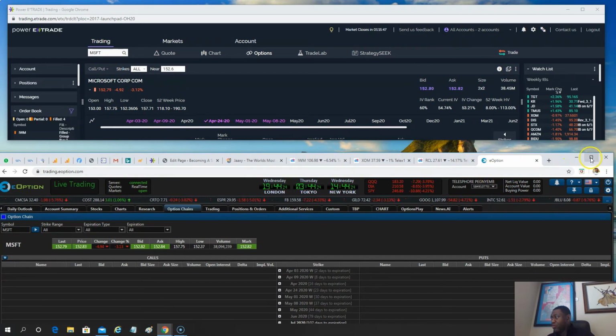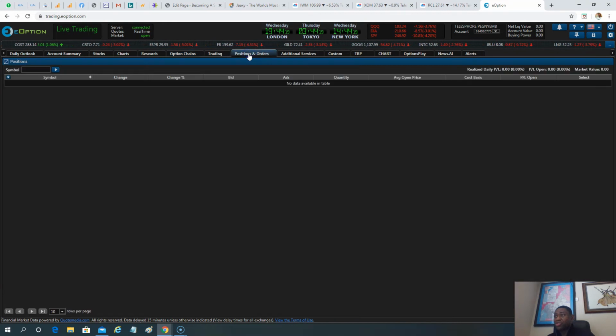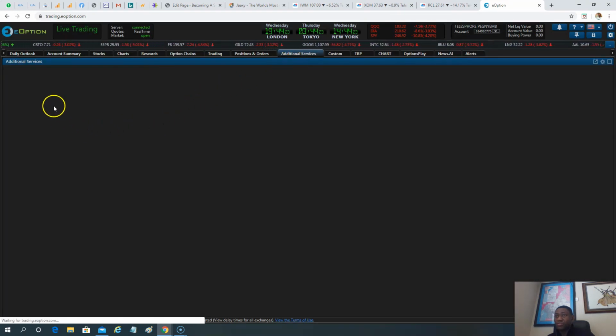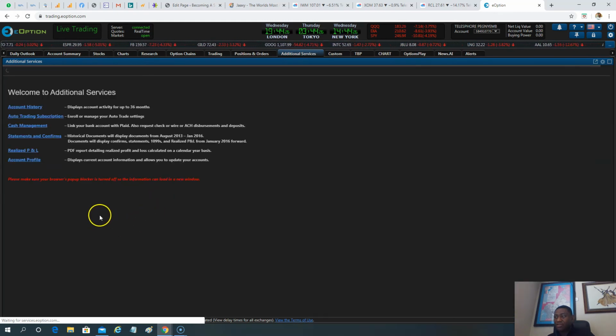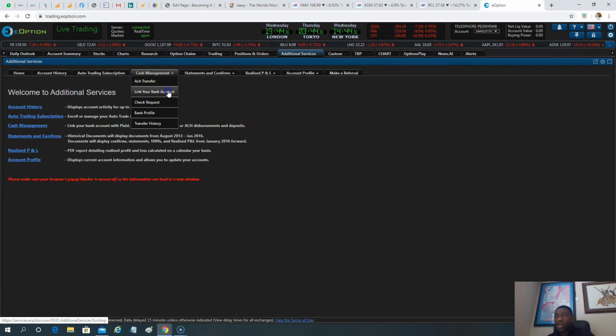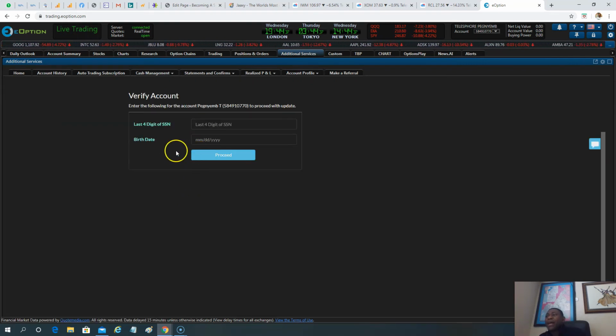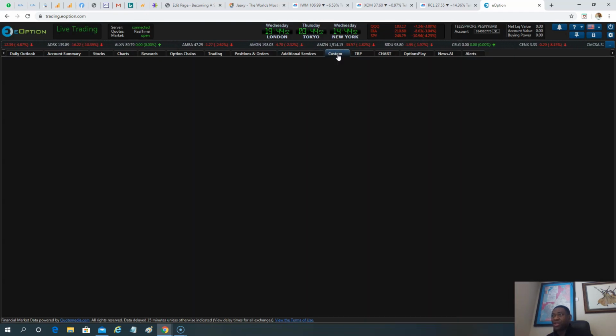So what other features do they have here on eOption? We talked about the positions and orders, the additional services. What's on here? Okay, notice how there's that lag time. It's the same internet for both, mind you. So cash management: link your account to your bank. I think they did something nice, and I think E-Trade has it now as well, because I helped a new trader recently, a subscriber on my YouTube channel, set up the E-Trade account, and they were able to link their bank on the same day. So I will be checking with them later this week that they are up and running.